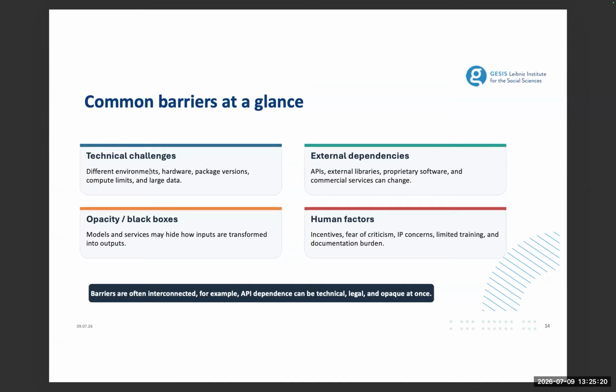So there are technical challenges, obviously. Then there are external dependencies, which might have a technical nature, such as an external dependency on an API, such as Twitter formerly, but also interconnected, being actually a technical challenge. Then there might be non-transparency, where it's really unclear what is happening in the code, even if you share it. But actually, one of the most important factors here is also the human factor, right? So it's about introducing the proper incentives, and also having common agreements about standards, right?